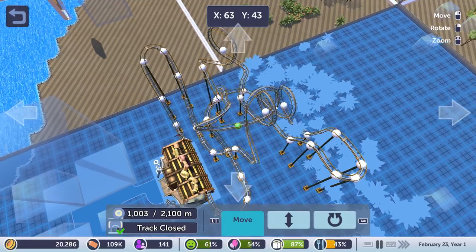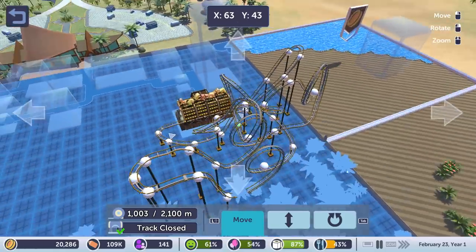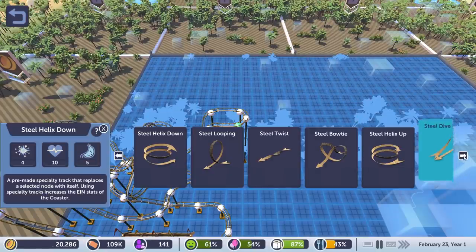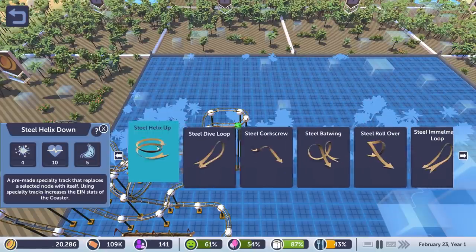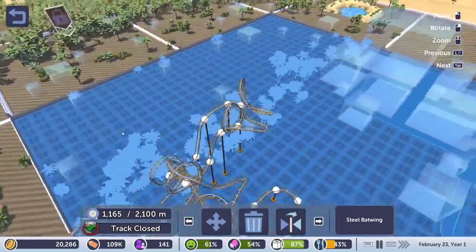Oh, nice, it goes right in between the corkscrew thing, the vertical loop. Oh, that looks beautiful. I love it. It's like the three-dimensional pretzel. We have a steel twist, a steel dive, steel corkscrews. There's the bat wing. Bat wing. Na na na na na na na na na na bat wing.